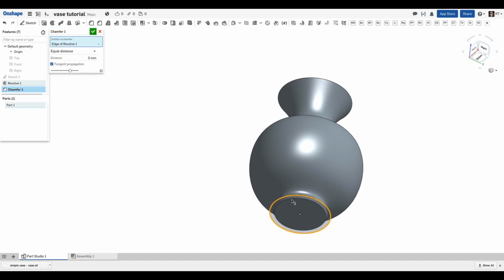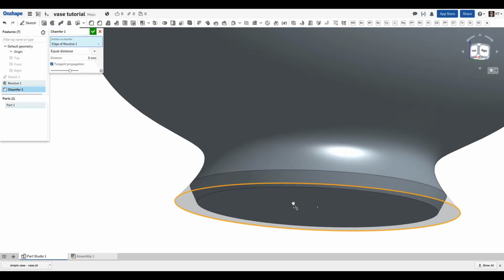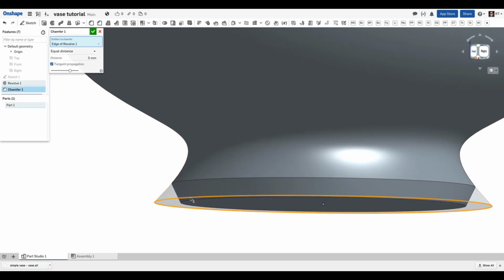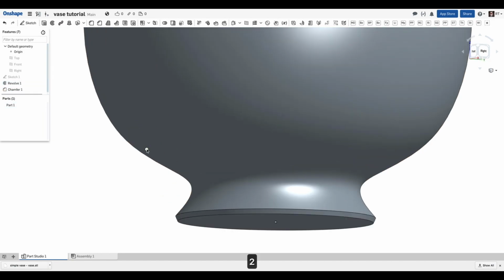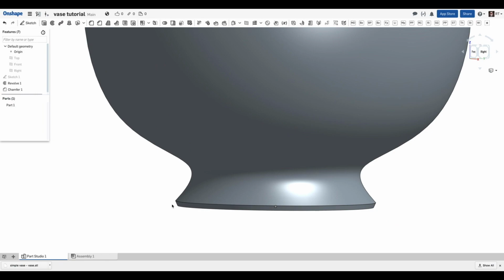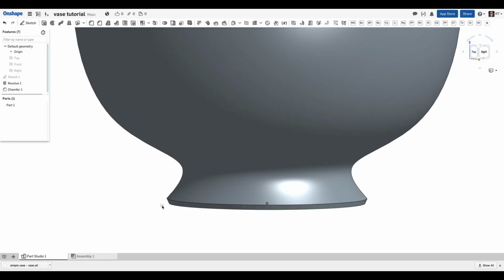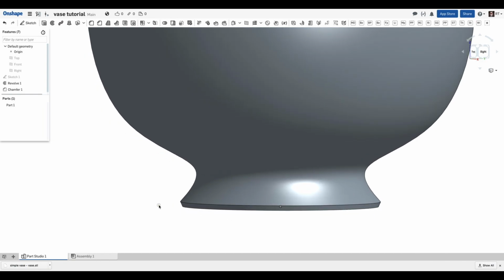So we'll select that edge, and you can see that it gives you a chamfer, basically creating an angled edge here. Change our distance, we put 2 millimeters here. Take that down a little bit. By giving that a little bit of an edge, it's easier to get like a spatula if you're trying to pop your part off the 3D print bed.